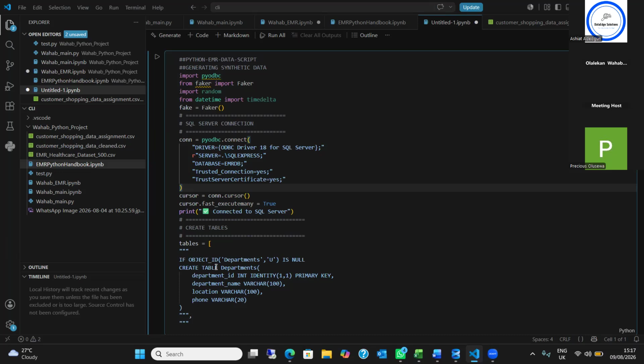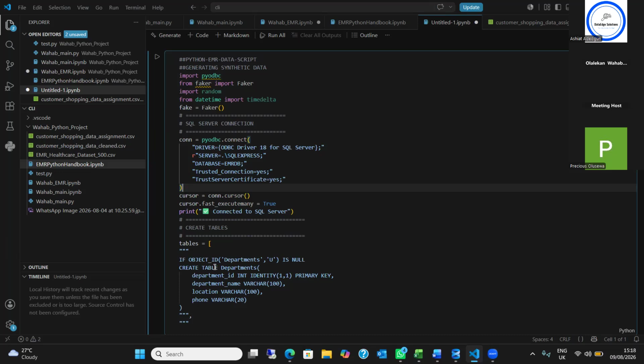So the 'if object ID department' is known. The object is asking SQL Server: does an object with the name exist? It is asking SQL Server if department exists. It will check for the object name department. That is the condition, because it's a conditional statement. It's checking if department has been created in the table or exists. If not, it will create that table for you.